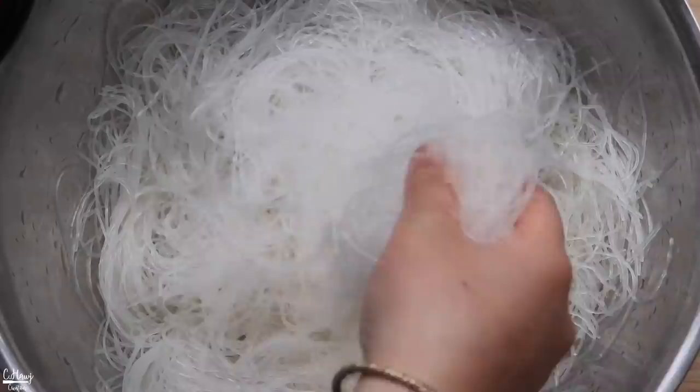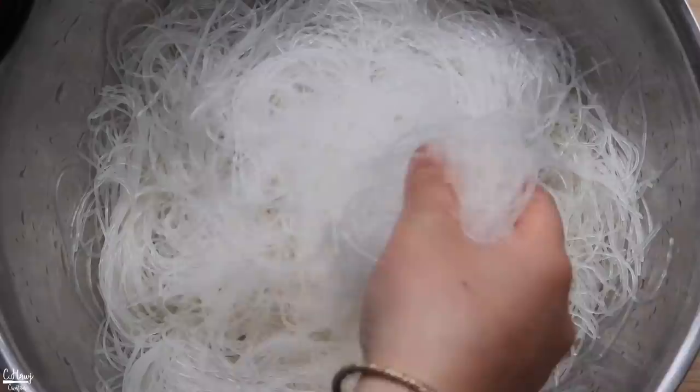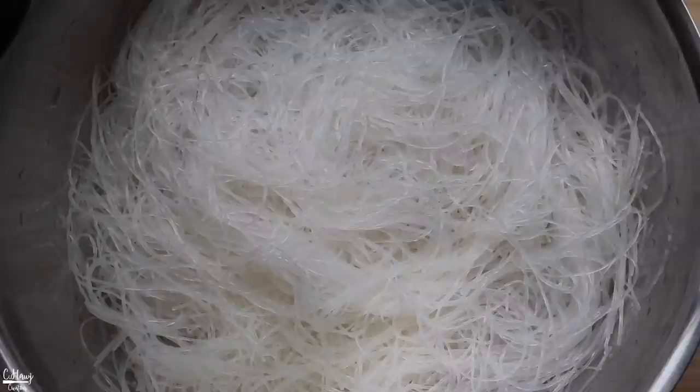So it's been about an hour of soaking and you can tell it's a lot more flexible and hydrated. To cook the bean-thread noodles, we're not going to stir fry them. We're going to add in some hot boiling water for about one minute or so to let them cook and soften up, but not too soft — you just want them al dente. This process should be fairly quick if you've soaked your noodles. You don't want to overcook them because once we add everything else in, they're going to break apart.